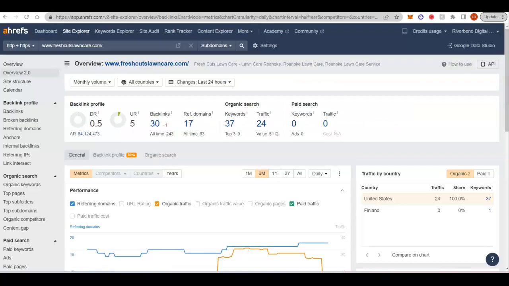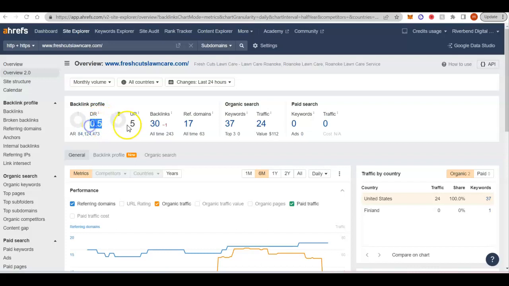So the next thing we'll talk about is backlinks. All a backlink is, is a link from one website to another website. And when you link the websites, they're going to pass power. Not all backlinks are created equal; you want to go after those high power backlinks. In Ahrefs, one of the paid tools that I use, they rank a website's power with UR and DR. You want these two numbers as close together as possible and as high as possible. That's going to lead to a more powerful website and let you rank higher for those keywords.